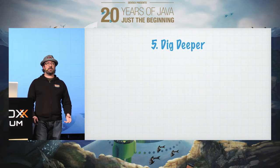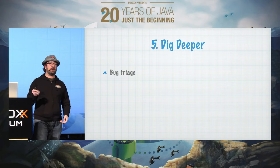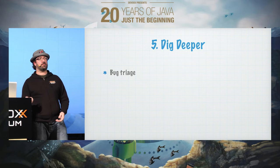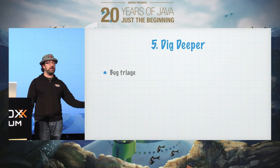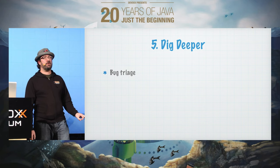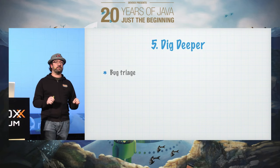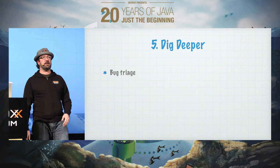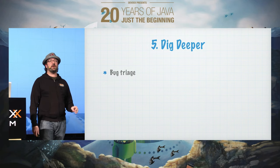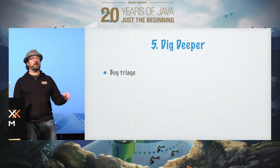All right, so we can file bugs, but we can even go deeper than that. We can start to dig into the next level. And this one is a huge way to help an open source project. Once you get to know a project, you know how to run its tests, you know how to build it, go in there and start looking at the bug reports that are in their backlog. JRuby right now has well over 700 open bugs. I guarantee you there are not 700 bugs in JRuby right now, or at least not all of those 700 are still valid. Probably a tiny percentage, like 100 of those, might actually be valid bugs at this point. Go in there, see if they're still valid.